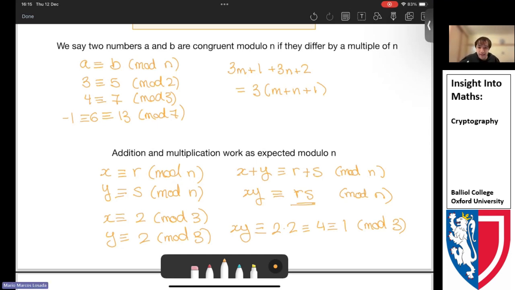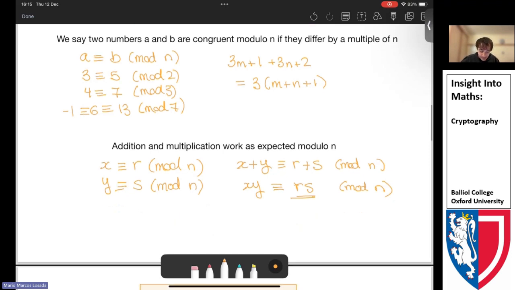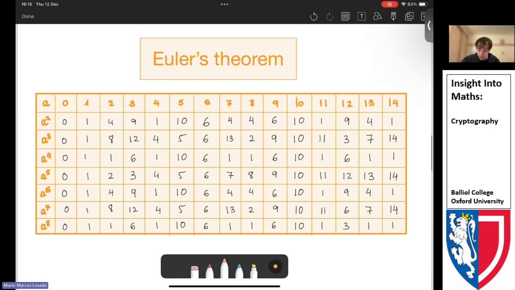So let's just play around with this and try and spot some patterns, because there are quite a few cool patterns in this. So here's a table of numbers. Just to tell you what I've done here: I'm looking at numbers modulo 15. So this table is modulo 15, right? Every integer modulo 15 is going to leave remainder 0, 1, 2, all the way up to 14. These are the possible remainders that a number can have. And then the question is, how about its powers?